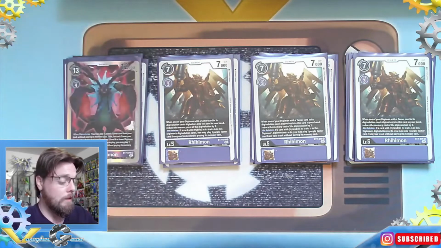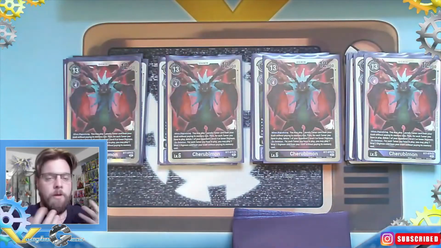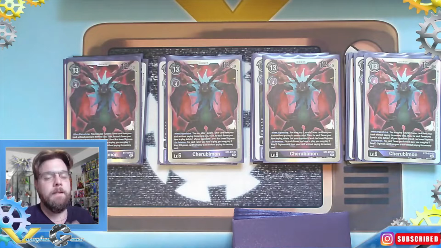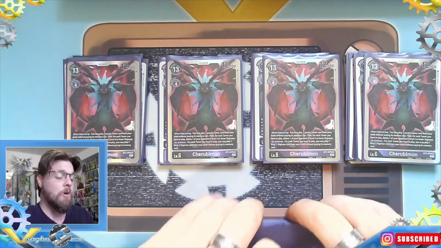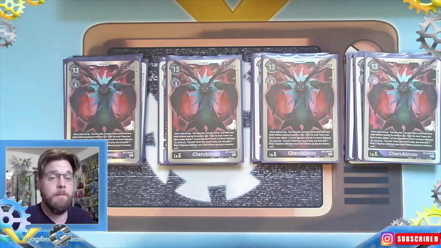Now, for only level 6, we have 4 Cherubimon. Now, I did try it with 3. Did not like it at all, because I wasn't seeing enough of it. 4 is perfect. You do not play the yellow one, especially for this specific build, because it's just trying to spam this Cherubimon as fast as possible, and you delete this one, and there's a lot of cool ways to delete it that does not cost 3 like the yellow Cherubimon. So you definitely want to max out 4 on Cherubimon, and we're going to show you what kind of plays you could do with it and why it's definitely necessary to play 4.